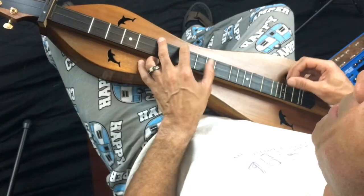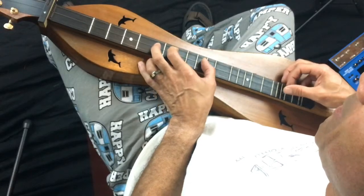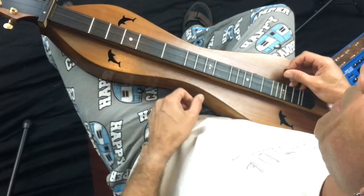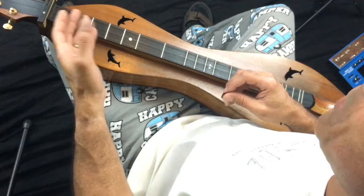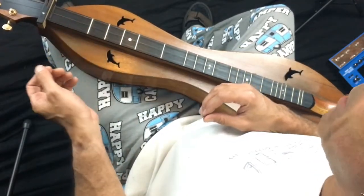4, 5, 6 and a half, and 7. A, B, C sharp, D, E, F sharp, G sharp, A. There is your A major scale. So again, when you're playing the D chord, that means any note in the D major scale is going to be fair game.